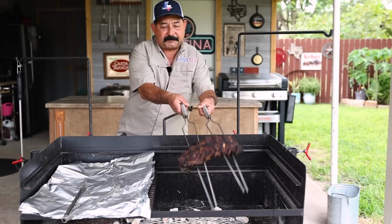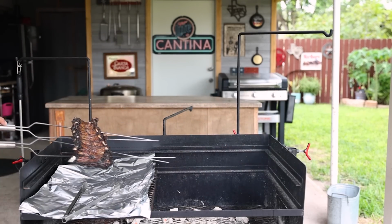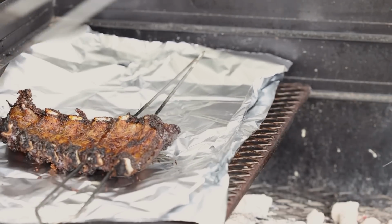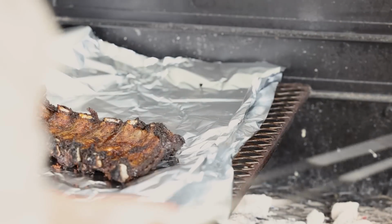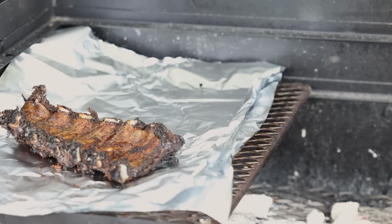All right, friends, these ribs are done. I'm gonna put them on some foil. Let's see if it's not too hard to get them off of the skewers. Oh no, that was pretty easy. Easy peasy. So I'm gonna leave them in this foil and let them rest for about 10 or 15 minutes before we cut on them and see how they taste.